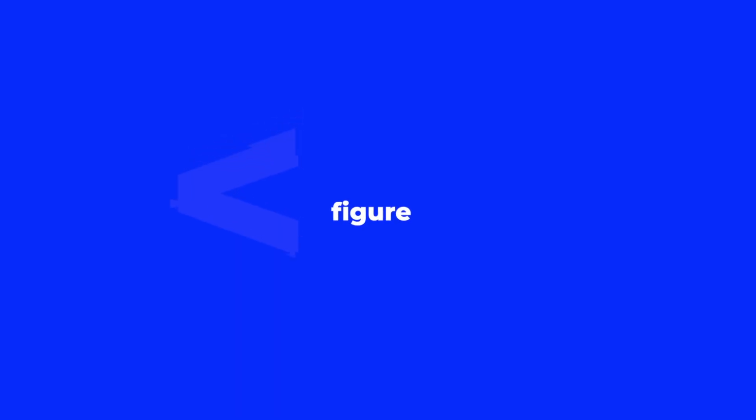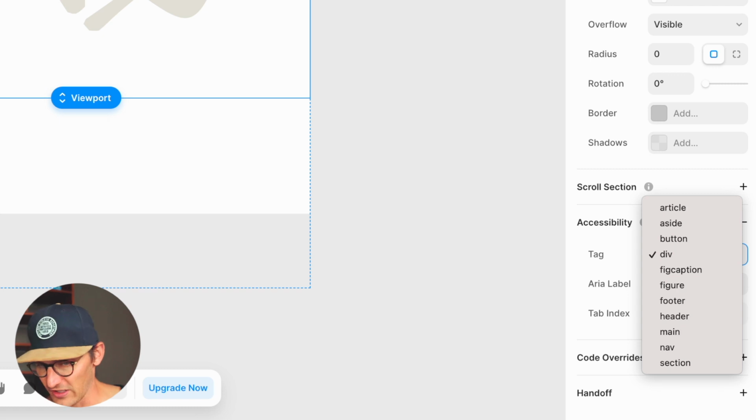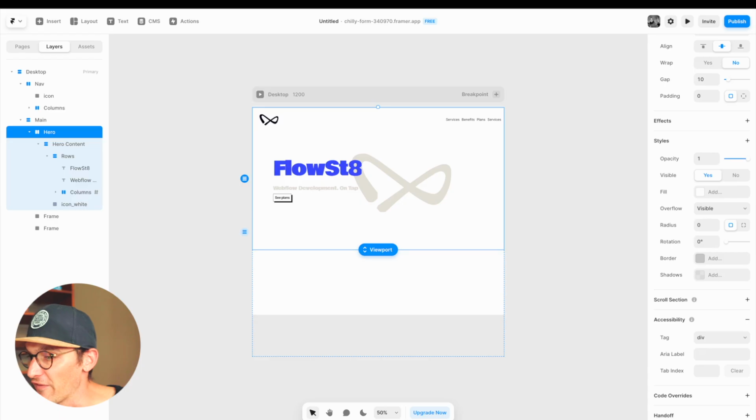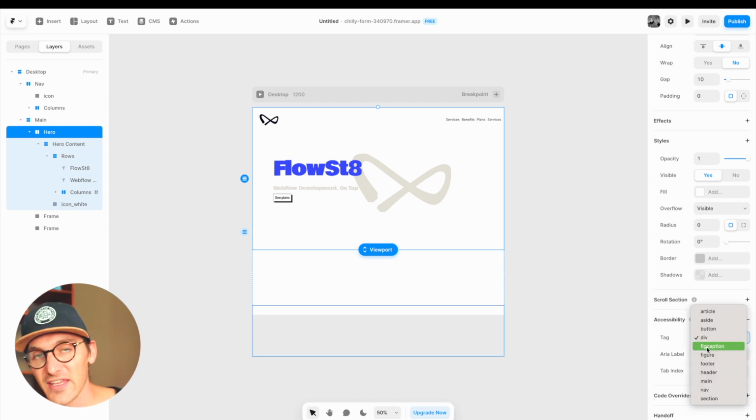I'll talk about figure first, because figcaption doesn't necessarily make sense without a figure. So a figure is a self-contained bit of content, similar to an aside, but obviously it's related to the main content of the page. You often put images or graphics or even code snippets inside of a figure, and there's an optional caption that you can give it using a figcaption. A figure is often referenced within the main content of the page. So as I say, a figcaption is what we call a legend or a caption that references its parent figure. And it can only be placed either at the end or the beginning. It can't kind of be in the middle somewhere.